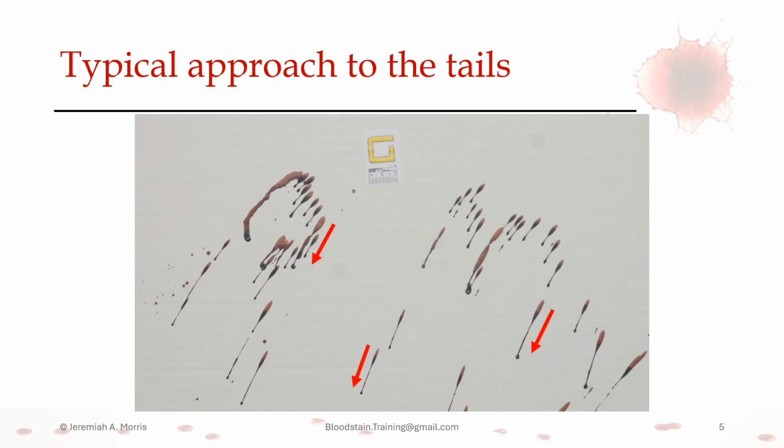So you can see the red arrows are showing that within this particular pattern for G, these stains were all generally going in an upper right to lower left directionality. Now they're not parallel, we have some arching going on, and that's going to help us in our classification. But these are all essentially going upper right down to the lower left based on the tails. And that's typically where we stop when it comes to evaluation of the tails. And I'm going to encourage you to look a little more into that.